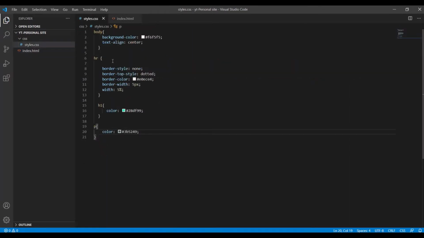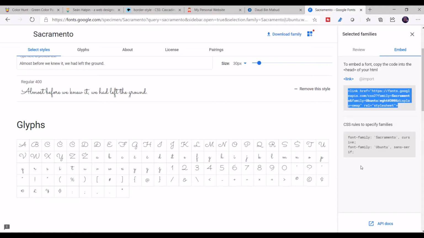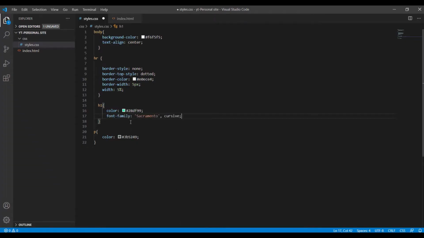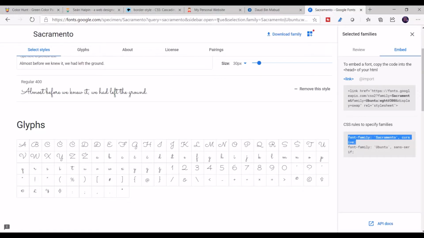Now you go to your styles. For H1, we want the font also mentioned over there. So just select Sacramento for H1. First, let's test and head to the next one. Okay.